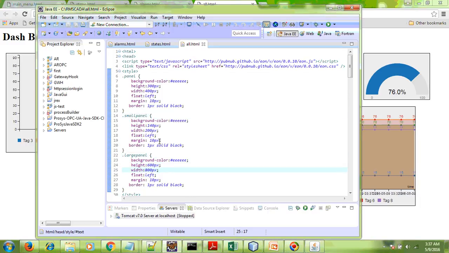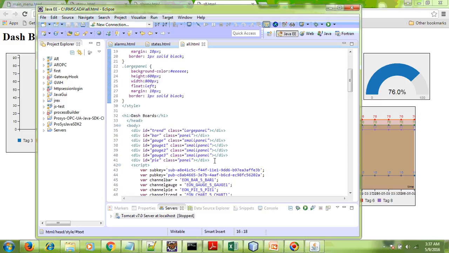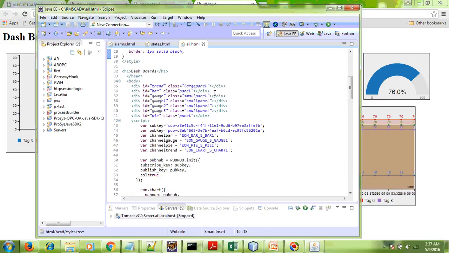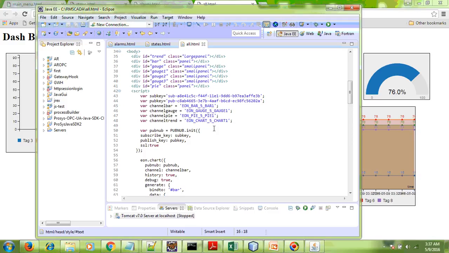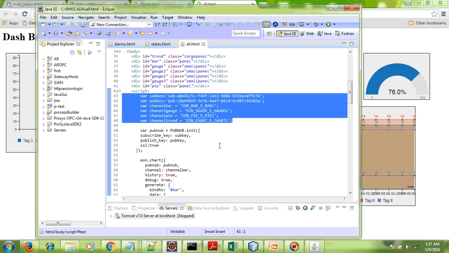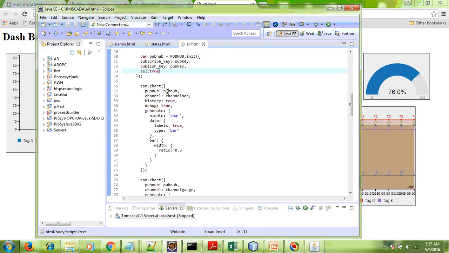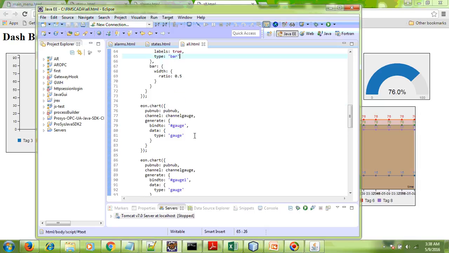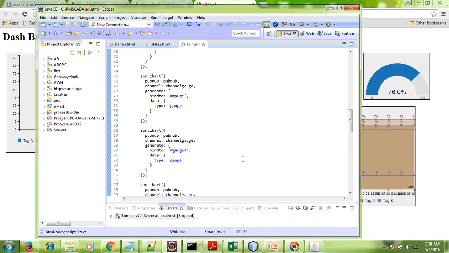So areas have been defined with different sizes, and there is an ID assigned to each of these panels, and then the PubNub keys are defined. Each component, for example this bar component, is bound to the bar division block. The gauge is tied to the gauge division block, and so on. So it's pretty simple to configure these elements.